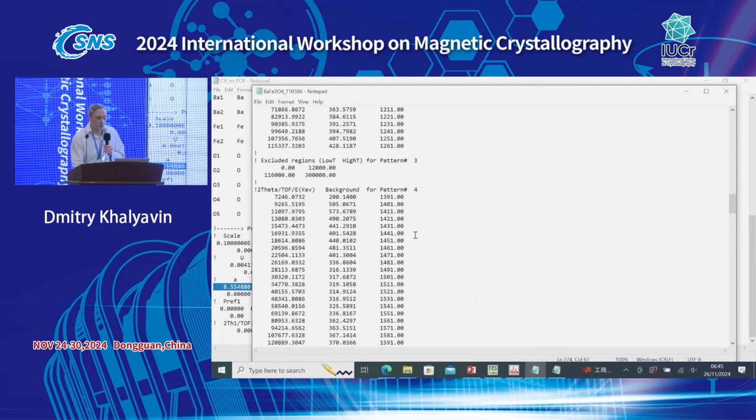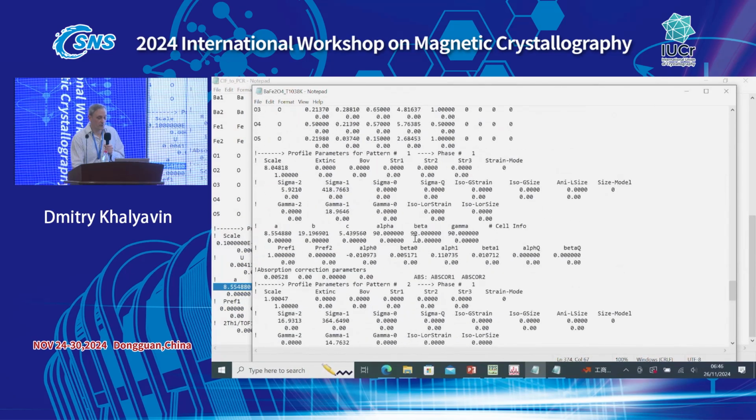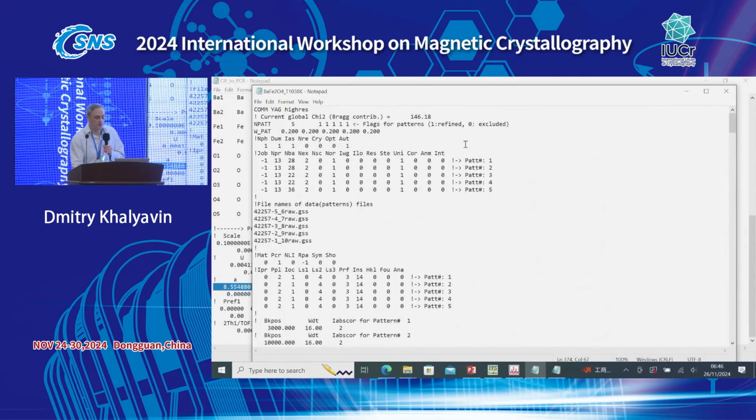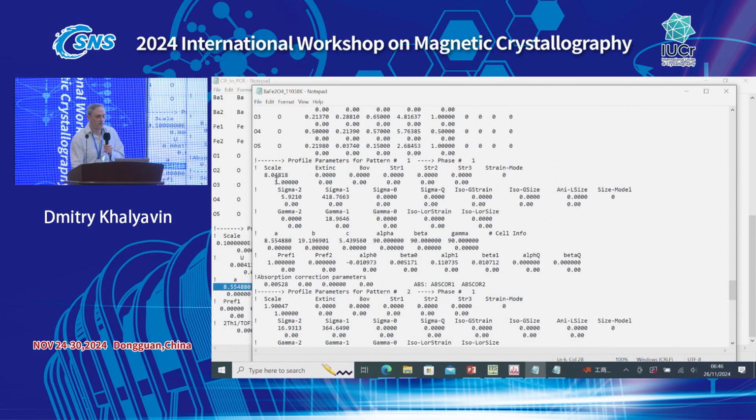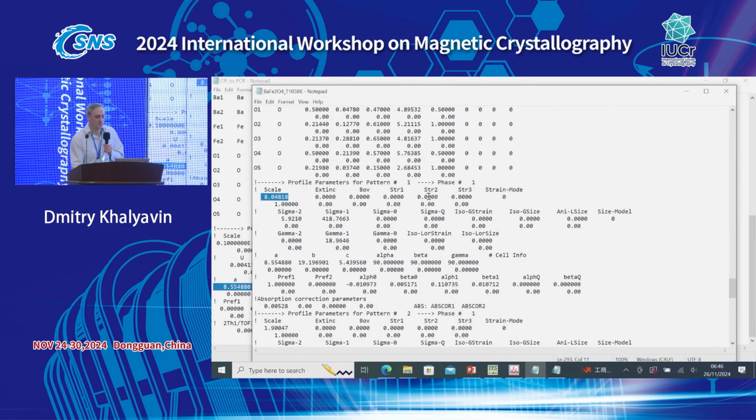So you know how it works in FullProf. If this parameter at the very beginning is zero, it's automatic mode, then if we want to tell the program that we want to refine something, we can just put 1. So we have a parameter, let's say scale factor. You see, after our model, when we start specifying parameters for each pattern, we have scale factor, and below is the code for this parameter. If we want to keep it fixed, we put it to 0. If we want to refine it, we just put 1. 1 means please refine this parameter.